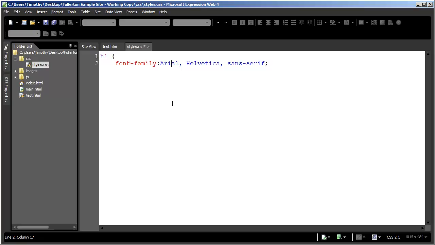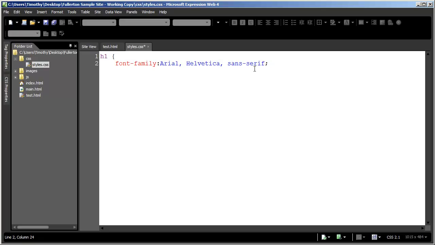But if you get to older Macintoshes that are running system software before OS X, they may not have Arial available. The same thing might be true for Linux computers. They won't have a font named Arial. But what Macs do have is a font named Helvetica, which is very similar to Arial. So this says use Arial, but if you can't find Arial, like on an older Mac, see if you have the font Helvetica available, and if you do, use that font. So this would take care of most newer computers and all Windows computers. This will take care of older Macs that may not have Arial. The third font here, Sans Serif, would be used on any computer that didn't have Arial or Helvetica available. An example of this would be a Linux-based computer that might not have Arial or Helvetica.